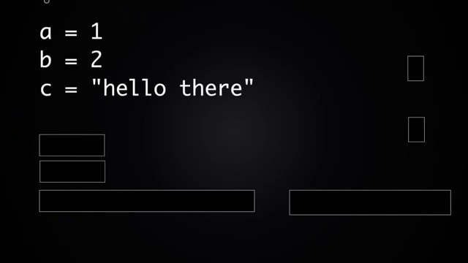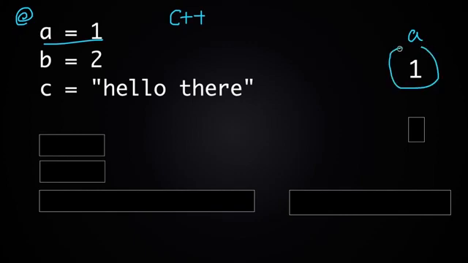So let's now quickly talk about what variables are in Python. When you write a equals 1 in a different language, for example C or C++, the correct way to think about it might be as a box. So you have a box a containing the value 1, but in Python, this is not the accurate way to think about it. The more accurate way to think about it is that a is more like a name tag, and this can refer to any value you want. And when you say a equals 1, you're saying a refers to the value 1 now. These two ways of thinking about it might not seem that different right now, but it's going to be more important later.